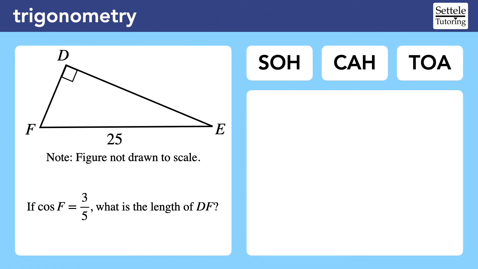Let's look at how we might use SOH-CAH-TOA to solve an SAT-style question. On the SAT, I recommend writing SOH-CAH-TOA on your scratch paper so that you don't make a careless mistake. Unlike other geometry formulas, SOH-CAH-TOA is not given in the SAT reference chart. Since this question is giving us the cosine, we will focus on the CAH part of SOH-CAH-TOA.